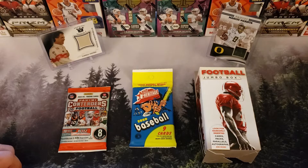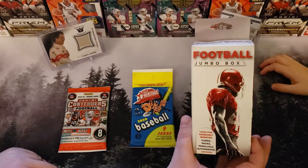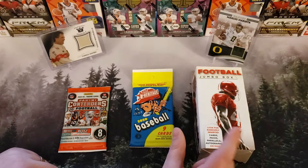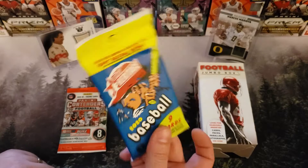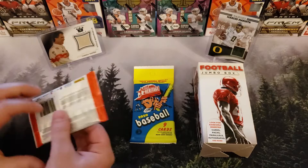So today we are doing our value day. We're doing this box we got at Rite Aid — this is the Fairfield just football jumbo box, and this was $4.99 at Rite Aid. Second thing we're going to open is this Topps Heritage 2020 Baseball. We got this pack at Fregmeyer for $2.99. And then we got a Contenders Gravity Feed — I got this in a trade for some hoops, so we'll open that up at the end.